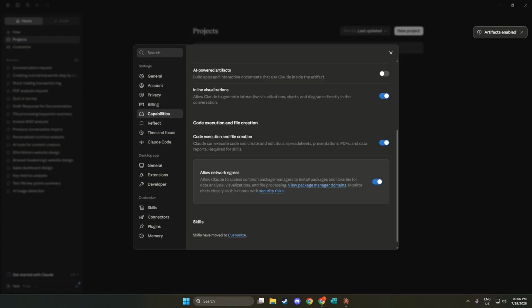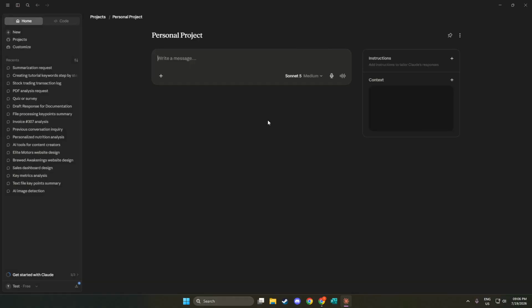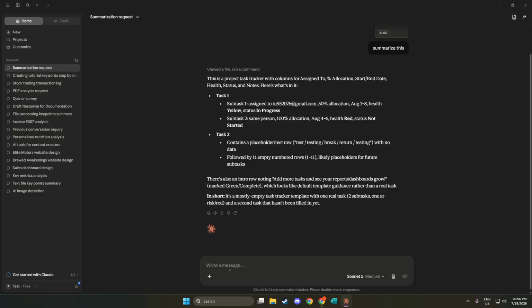You will see a confirmation indicating that both features are now turned on, giving you peace of mind that your settings are correct. With that ready, you have successfully enabled the necessary features. This will allow Claude to perform tasks that include artifact creation and file management. Remember, having these capabilities enabled is crucial for maximizing your productivity within the software. You should now be prepared to explore and utilize these new features in your upcoming projects.